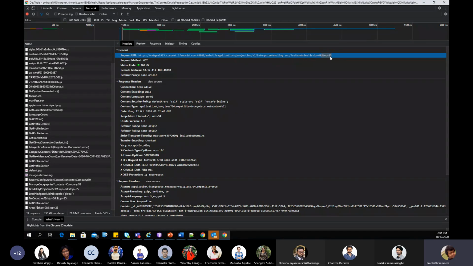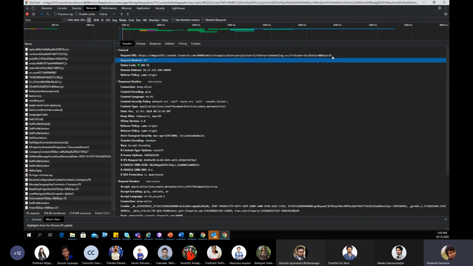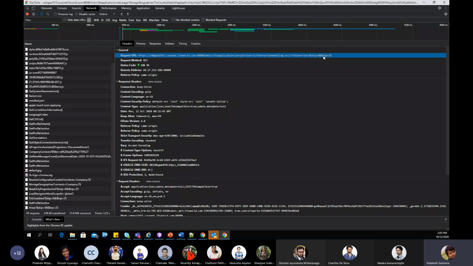In Aurena it always uses this type of $skip and $top keywords. In the first instance, when you are loading a page, it loads only the top 25 records. The rest of the records are loaded when you are scrolling down.